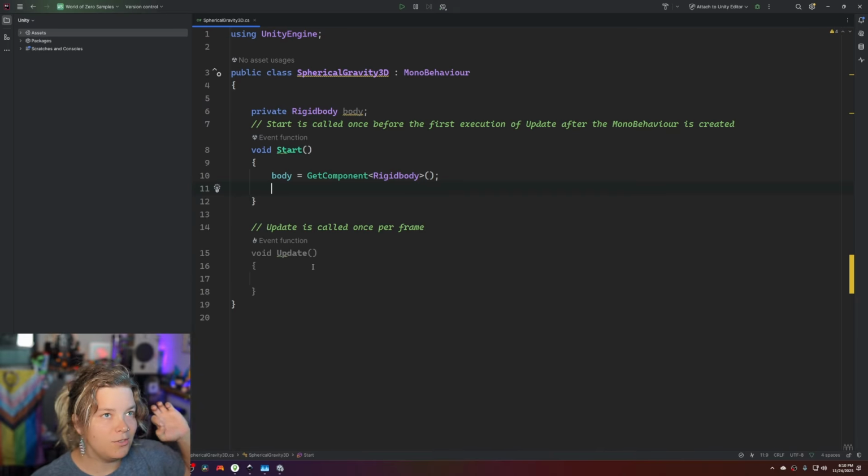There's sort of two ways we can solve this. If I do this in the Start method or when it's awaking, I can collect every other object and just keep a list of all of them. This means that I don't have to scan every single frame for new objects. But it also means that if I instantiate new objects, they will not be impacted by this, and I will need to manually insert them some other way. The other option is just throw it in an update loop and do the loop constantly.